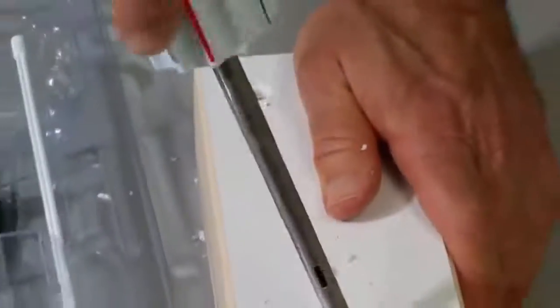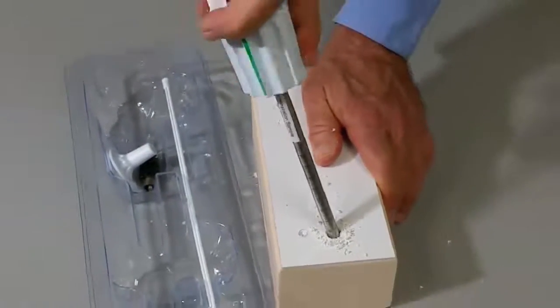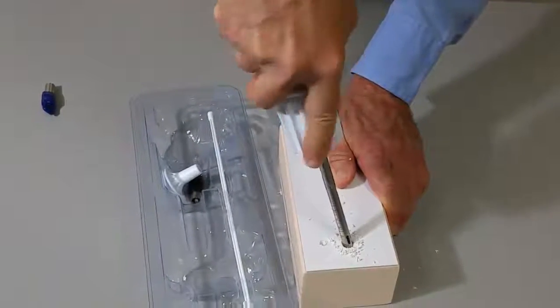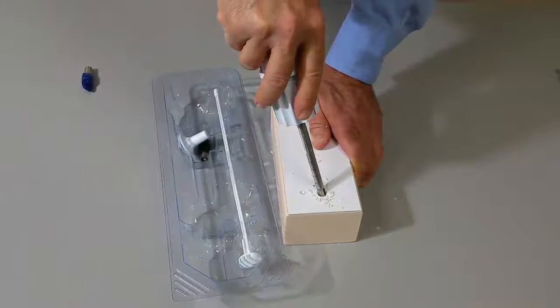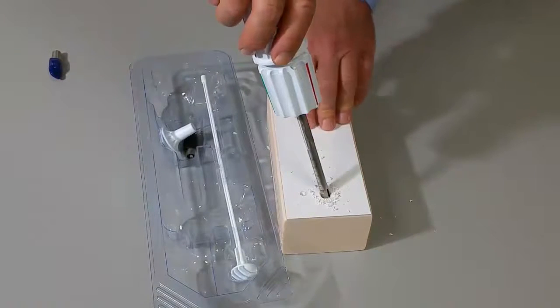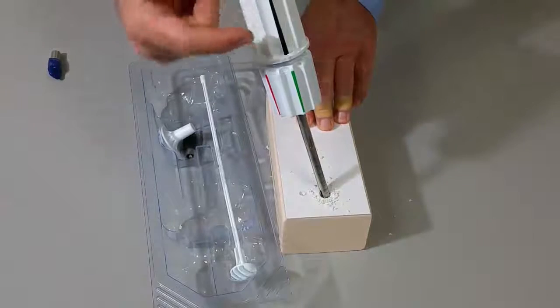We're going to again use that oscillating motion with light but adequate pressure to advance the device deep to the subcortical surface. If cortex is encountered during the advancing, you will feel a discrete increase in resistance, and that should prompt you to redirect the trephine or stop your harvest. At this point we're at the five centimeter depth.